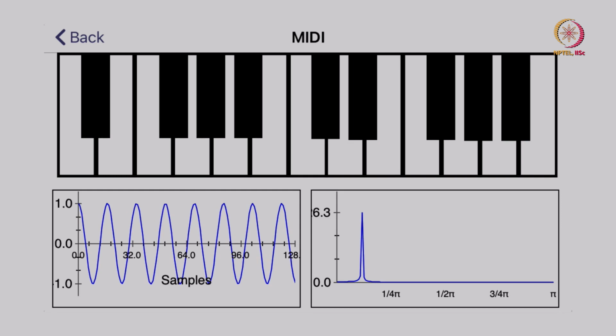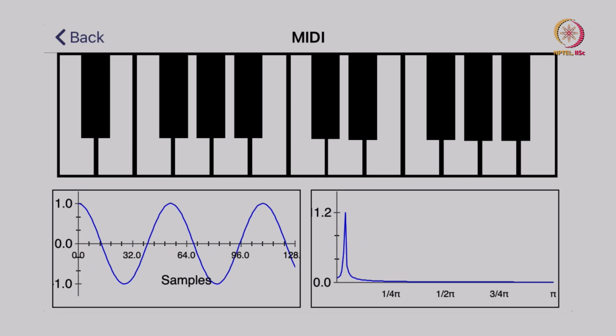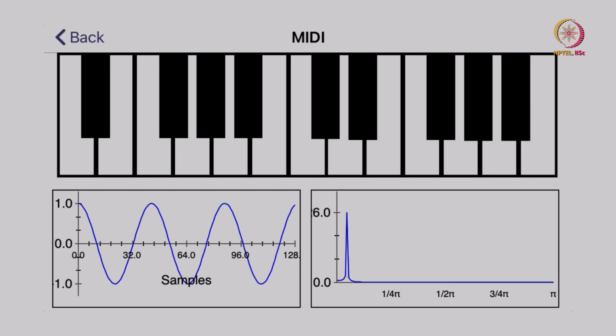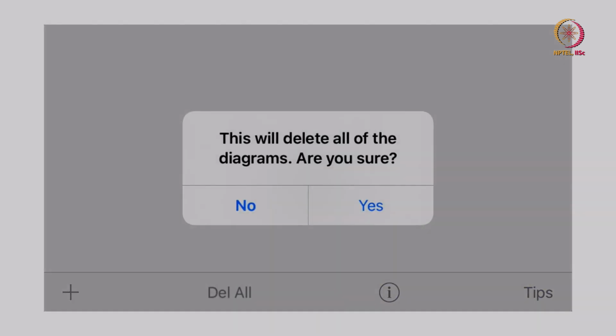Okay. So, this is one of the examples, and if you want to see the magnitude in between, it goes up to pi. If you click on it, you will see the peak value at 0.04 pi for the first white key, and for the next one you can see the displacement between them. For this one, the peak is approximately 0.05. This is at a distance of 1/12 of the distance in the piano, so the frequencies get aligned. So, this is one of the examples. We will delete this also.